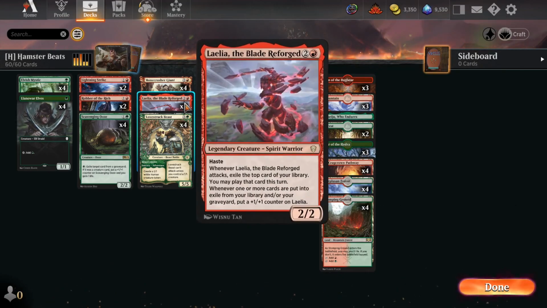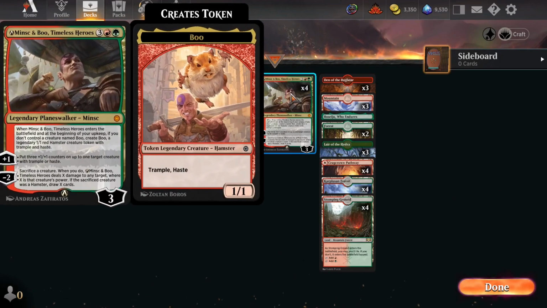One is Laelia, the Blade Reforged. This is a 3-mana 2/2 haste. When it attacks, exile the top card of your library. You may play that card this turn. And whenever one or more cards are exiled from your library and/or your graveyard, it puts a +1/+1 counter on Laelia. So it attacks, you draw cards, and it grows. Pretty good. And the other card is Minsc and Boo, and this card actually got one more mana tacked onto it.